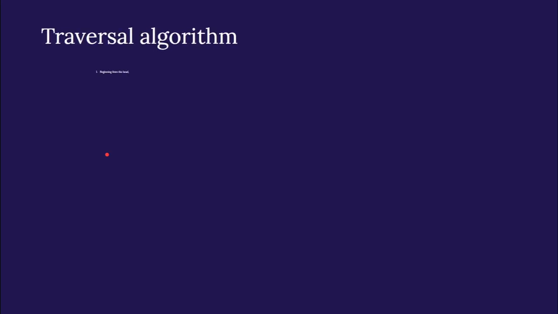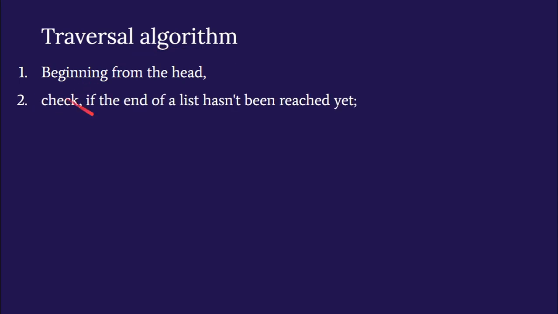And now let us see the traversal algorithm. What is traversal? Starting from the head and going till the end, following the pointers to reach the null pointer and visit all the values. That is called a traversal. So any algorithm that visits all the nodes is a traversal algorithm.